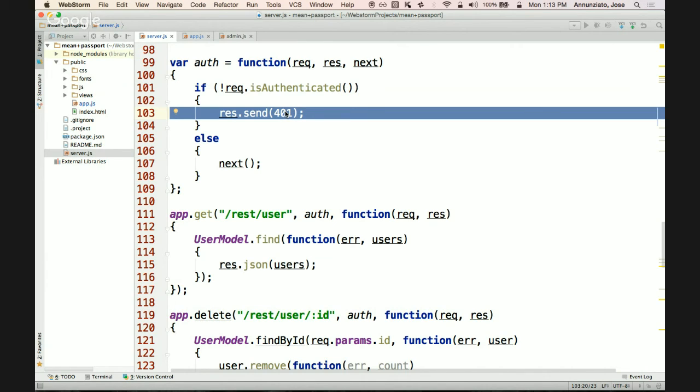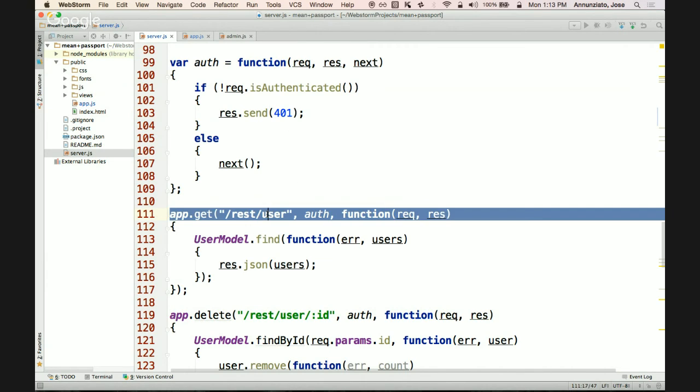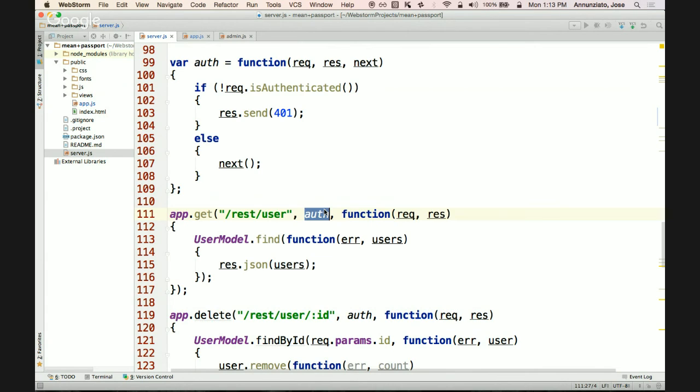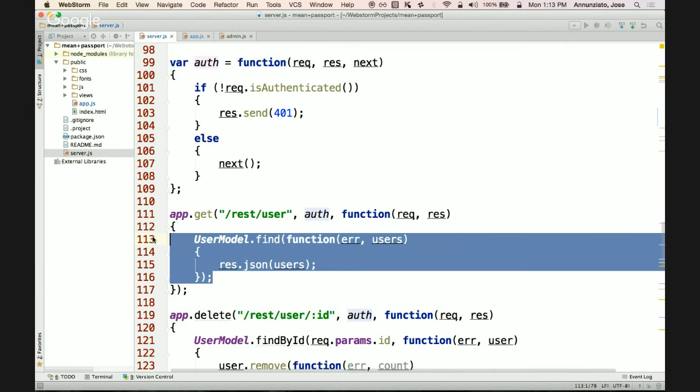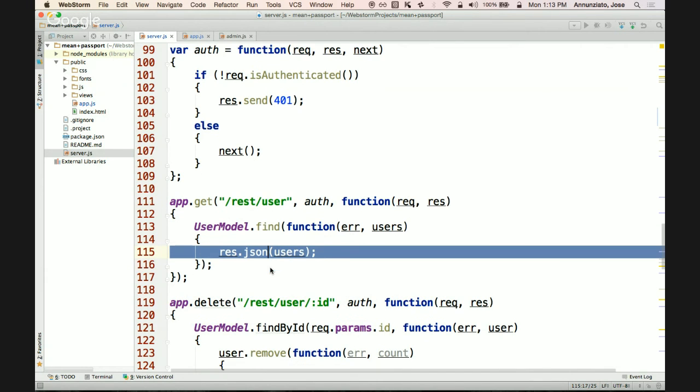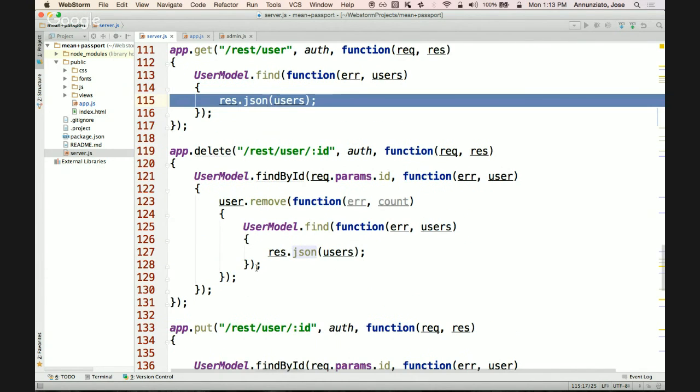So if you're looking for all the users, well, you better be authenticated. If you are authenticated, we're going to retrieve all the users. Notice that a dot find retrieves all the users. Then we're going to respond with all users. These are all protected.